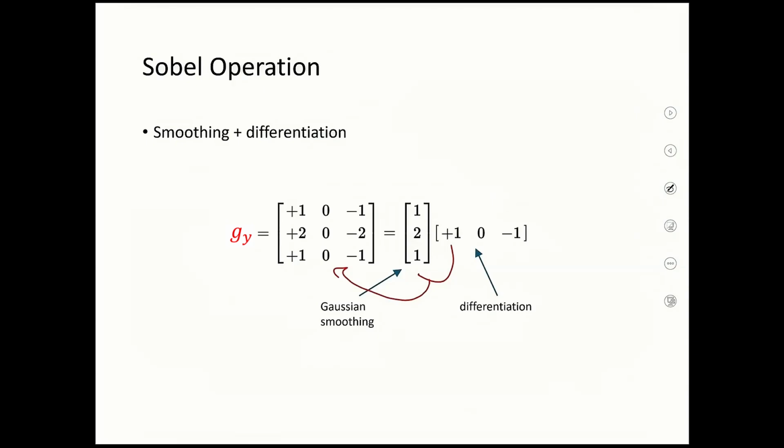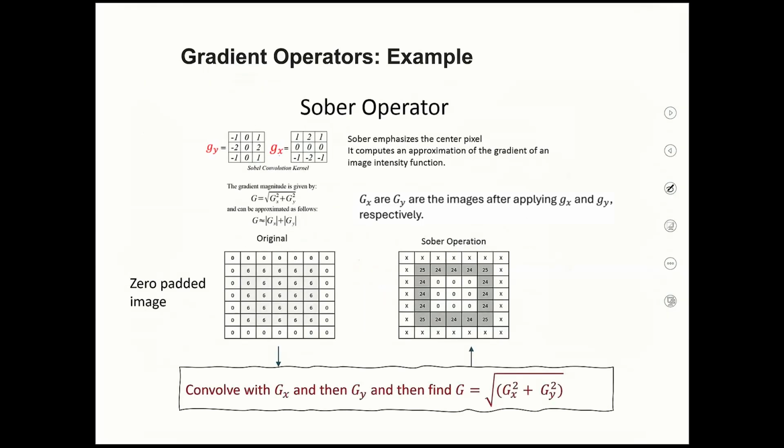So what's the benefit? We discussed that we first have to smooth the image. So what it did is the first order central derivative. So this is the filter. In this filter, you are gaining both benefits, edge detection and noise suppression. So that's why it's better. It has better suppression properties as compared to other operators. And I think we already did this example before. Remember that? Anyhow, this is easy.